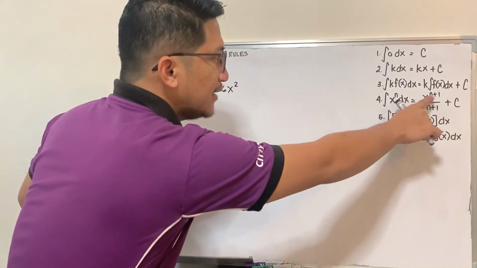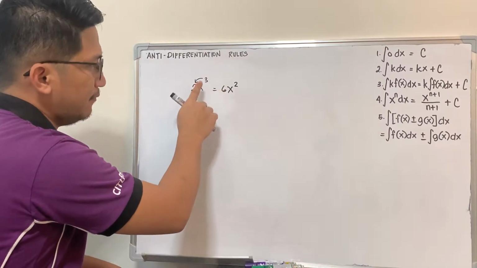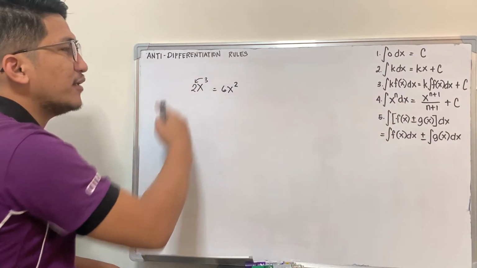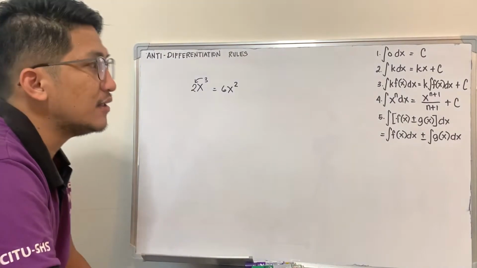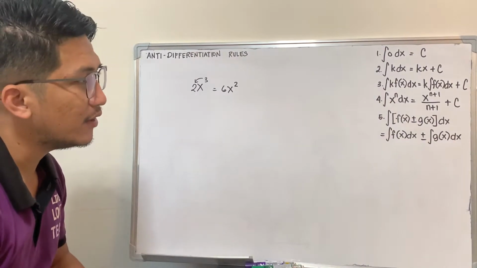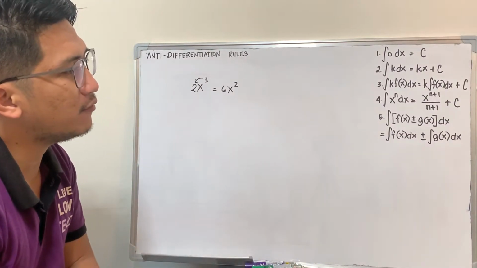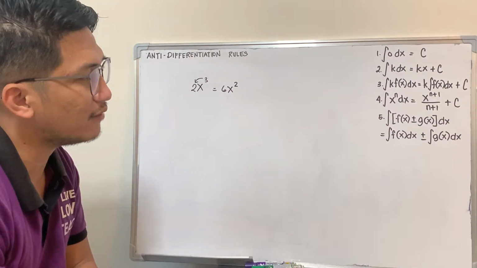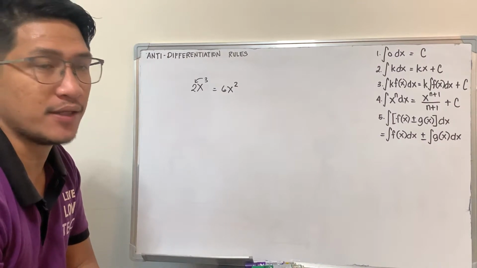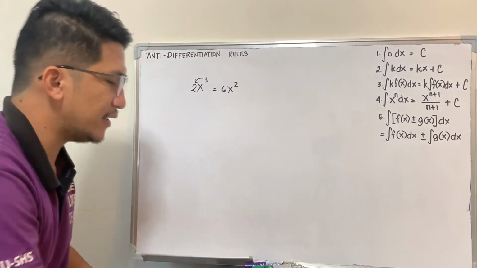Okay, so we add 1, and afterwards, since we multiplied earlier, the reverse of multiplication is of course division. Before, we subtracted 1, so the reverse is we add. So basically, these rules come from the reverse operations of the differentiation rules. Then number 5, the last one: if there are more than one term, two or more, you can just integrate separately. Same as in the derivative, if there is a plus or minus in between, you can integrate term by term.